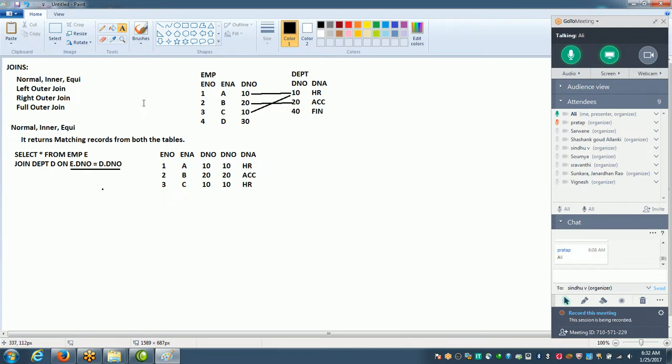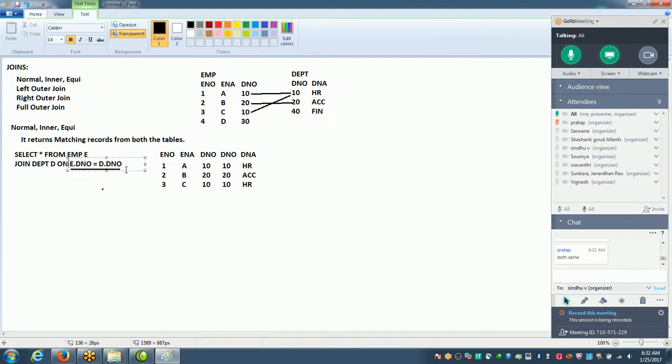Okay, next, there is some difference between normal and equi join. Do you have any idea what is the difference between normal and equi join? So see, sometimes in joining condition we also write other than equal to operator.